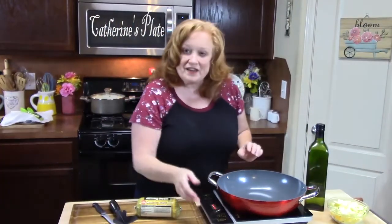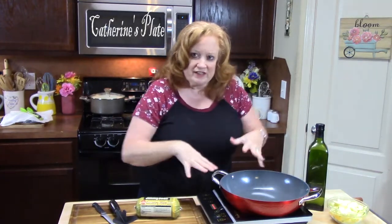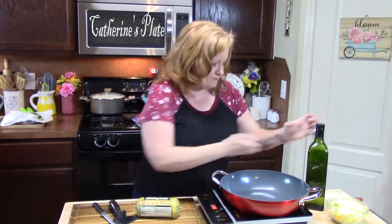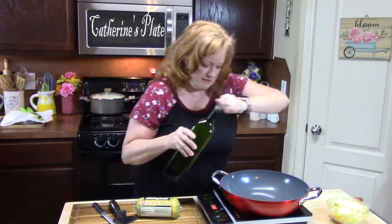All right, y'all, we're gonna go ahead now and start making our stuffing for our zucchini boats. Once we get started, it's gonna come together pretty quickly here. So I'm gonna go ahead, get my burner on. I'm gonna add a little bit of oil to my pan here.